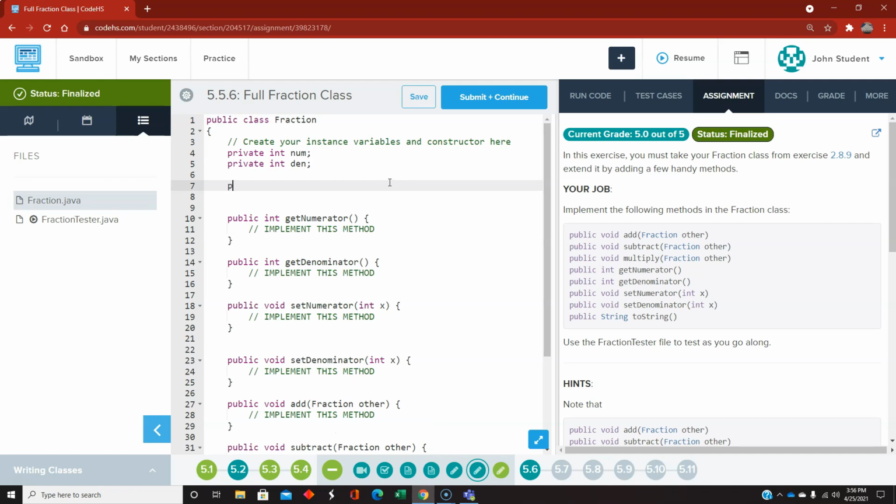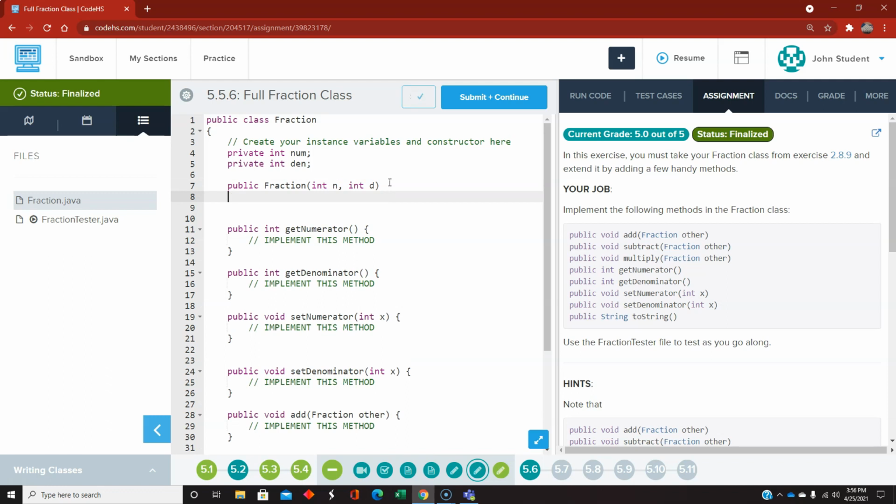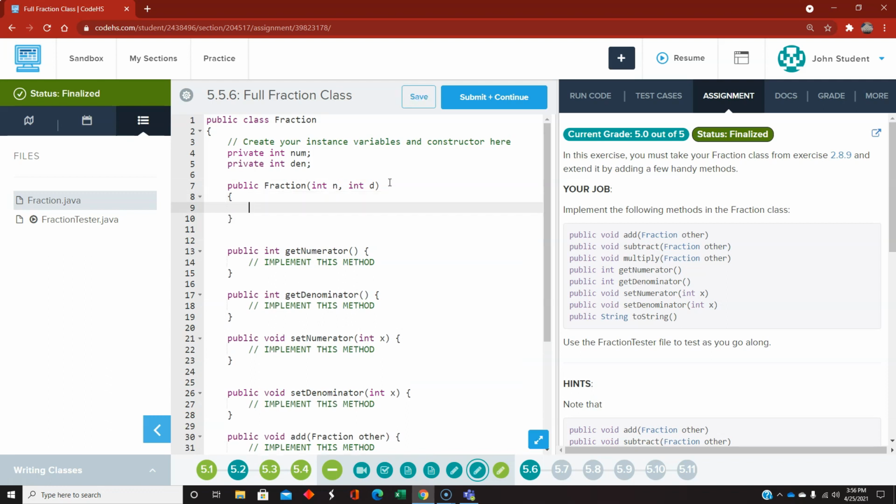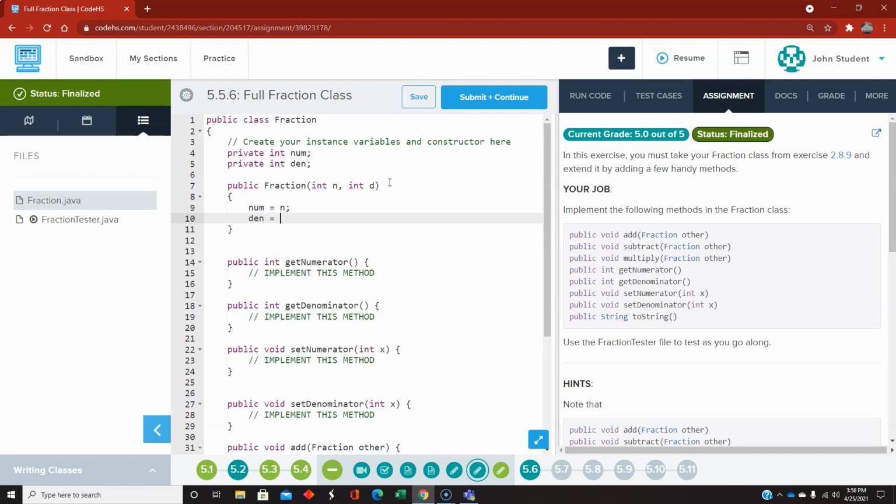And we need a constructor, so public Fraction with an int for the numerator and an int for the denominator. And we will set the instance variables equal to those parameters that they pass us. So the constructor is done.